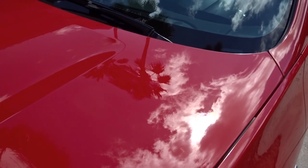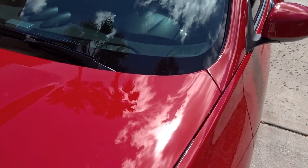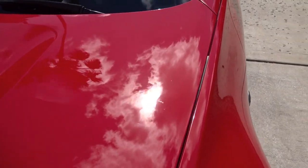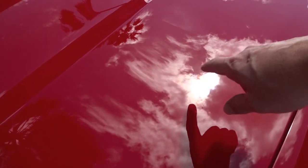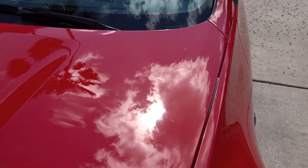So let me go ahead and finish up some more of the car. Like I said, might probably do a little bit more half and halves later on down the car, maybe the roof or the side panels or something like that. So bear with me, guys. You can see the sun's trying to come back out. Maybe I'll give you one last look. See some light swirl marks all through here, and then over here is nothing. So there you go. Wouldn't you know, a cloud comes in.